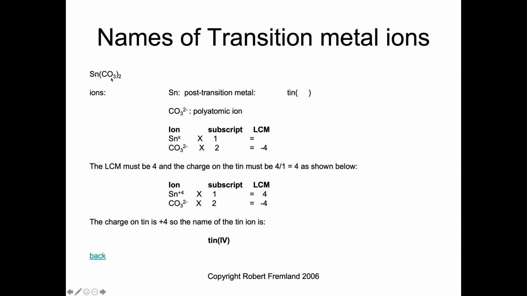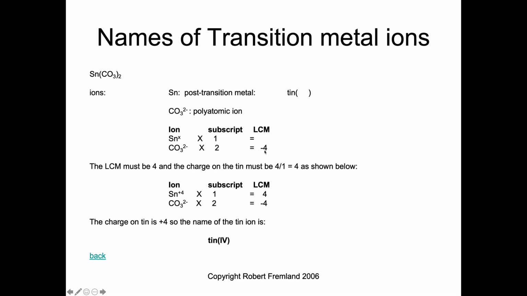For the tin, in this case, Sn is tin. It's going to be tin something. Again, it's not in group 1, 2, 13, or those other 3, zinc, cadmium, and silver. So it's tin something. Carbonate, though, CO3, we know is carbonate. Right? So CO3, we know that there's 2 of them from the formula. We know its charge is -2.